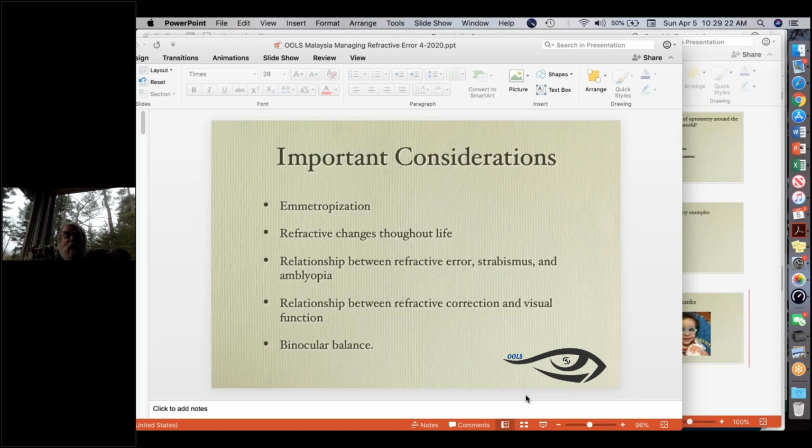Given these refractive changes, especially in early childhood, do you correct for refractive error that you see at 1 or 2 years of age? And I would say that typically you do not, unless there already is evidence of amblyopia or strabismus present. You've got a large angle esotropia, that's quite obvious. By all means, treat it refractively. If you don't, I would argue watch and wait and see what changes occur.